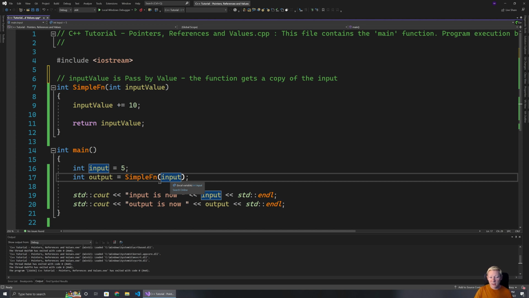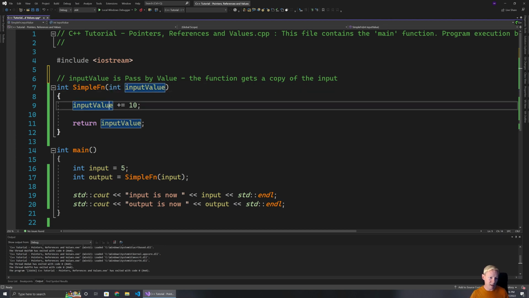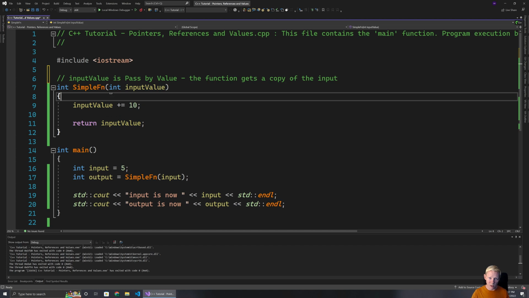So the way to view it is we've got a piece of card. That card has 5 written on it. That's our input. With simple function, we haven't handed that paper over to it. It doesn't actually have that bit of card. What we've done is we've held it up, and then that function has written down on its own piece of paper 5. So it's created a copy of it. That's called passing by value. And there's nothing here that immediately tells us that it's passing by value, and that's because pass by value happens when we don't indicate anything extra. Pass by value is the default.